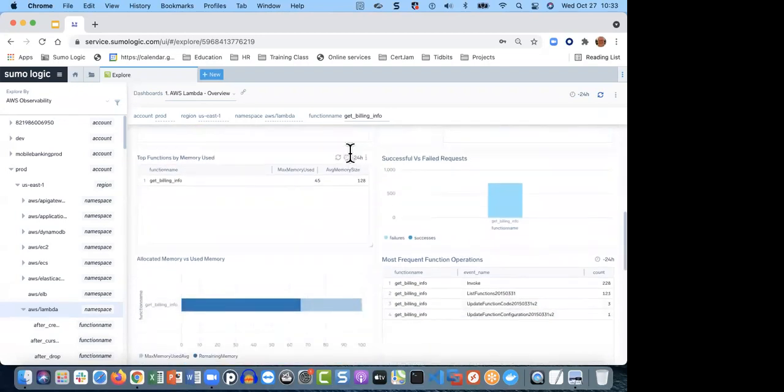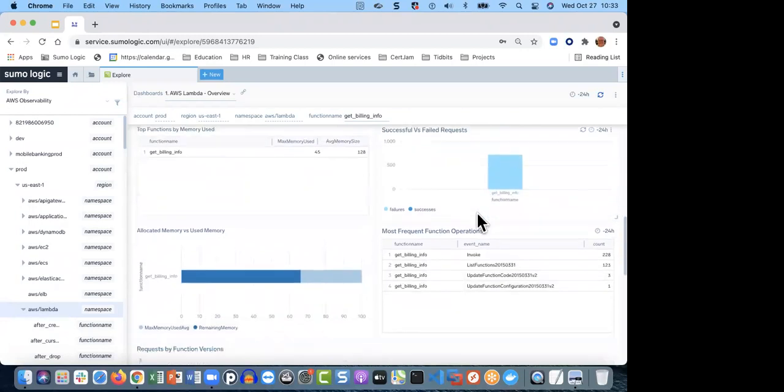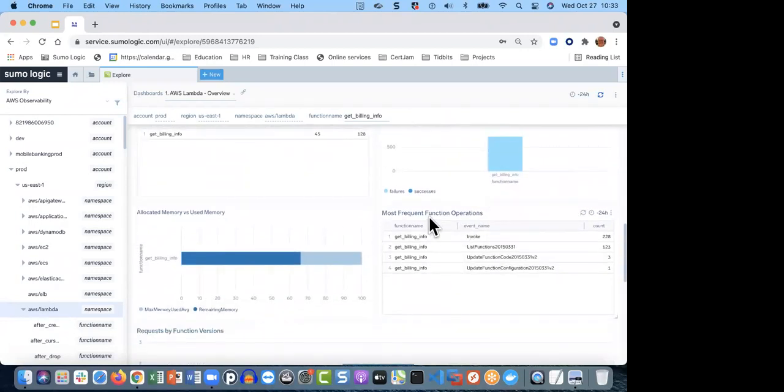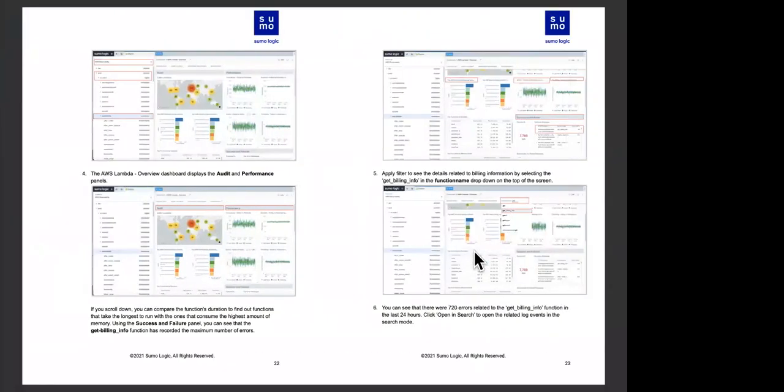Now, additionally, I can see successful versus failed requests. I can see my most frequent function operators here and where these are being used. Now, again, our goal here is to see where logs can really help us. So in this exercise in lab 3, I've gone through here and filtered and pointed some stuff out.